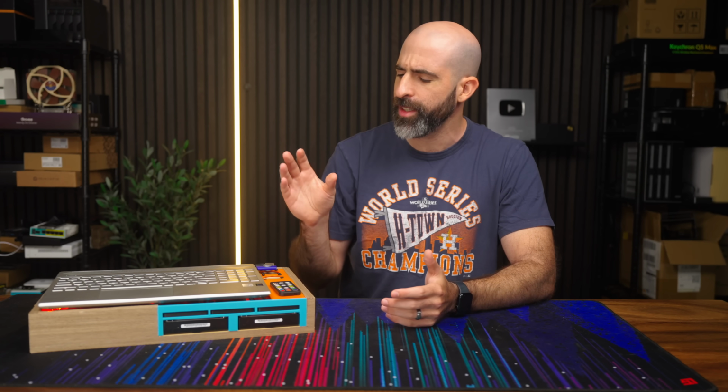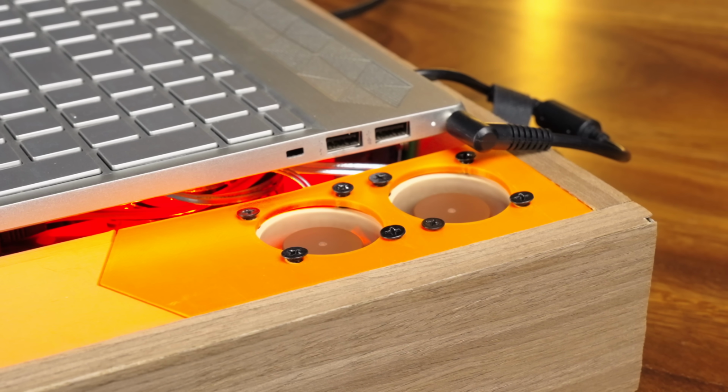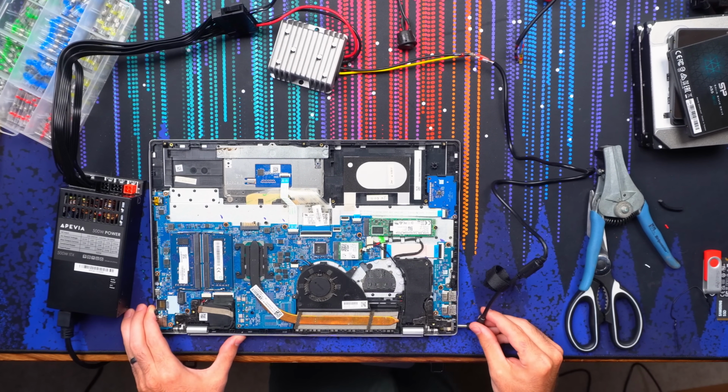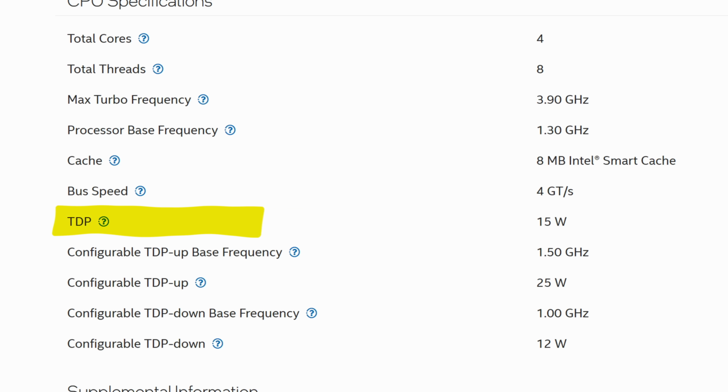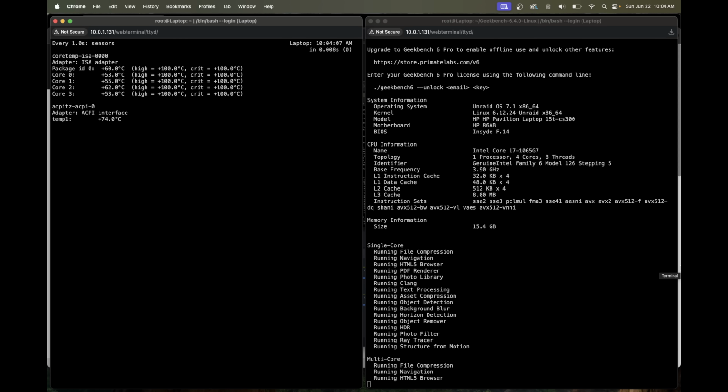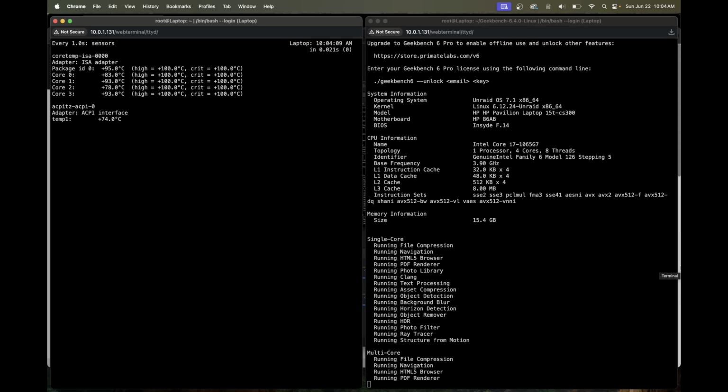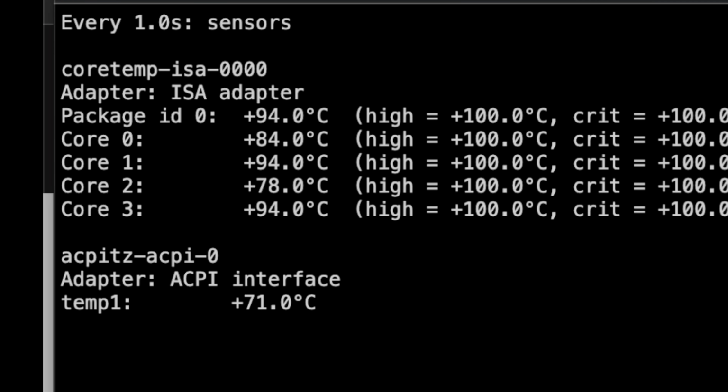The drives I have in here don't use a ton of power, so any kind of airflow should be fine. As for the processor, I wasn't too worried about that either, since we are leaving its default cooling system intact, and it's already a low power mobile chip anyway. To test the raw performance and thermals, I ran Geekbench 6, which did see us hitting temperatures in the 90 degree range, which is a little surprising.